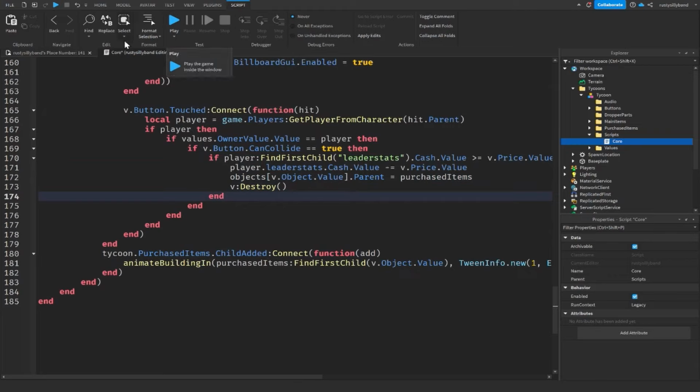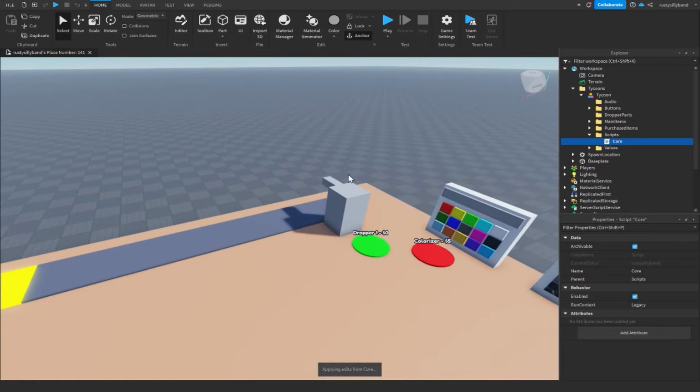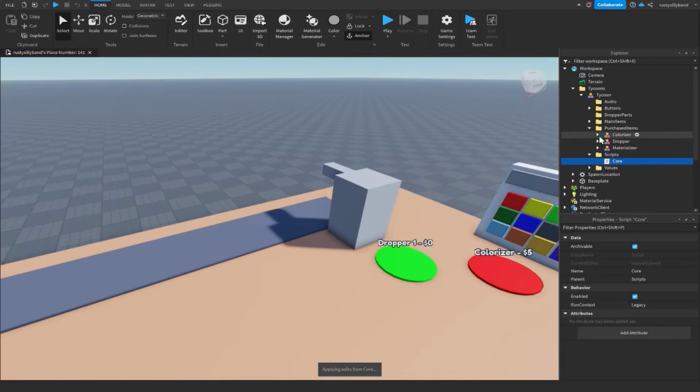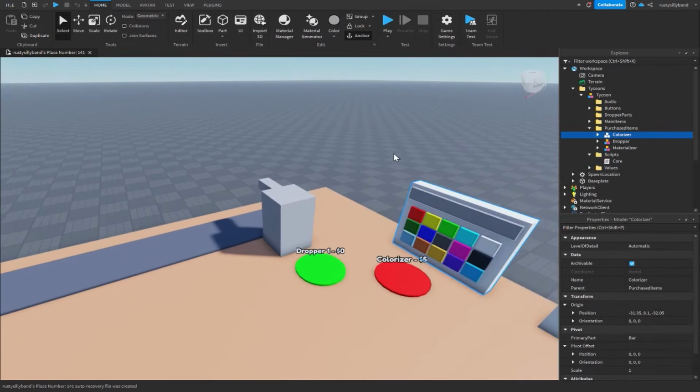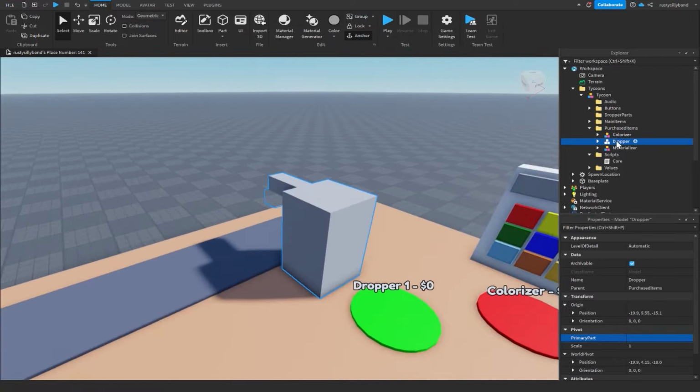Let's go ahead and test this out and make sure it works. But one more thing before we do that is that if we X out the script real quick, we need to click on all of our models inside of our purchased items and add a primary part to them. This is one of those tedious things that is kind of annoying, but it's definitely worth it for our types of animations. So if we click on our dropper, go down to properties and look at the primary part property, we can go ahead and open up our dropper here, click on the primary part and set it to something like spawner. It doesn't really matter what specific part it is, it just needs to have a primary part in order to work. So go ahead and make sure you do this for all of your models.